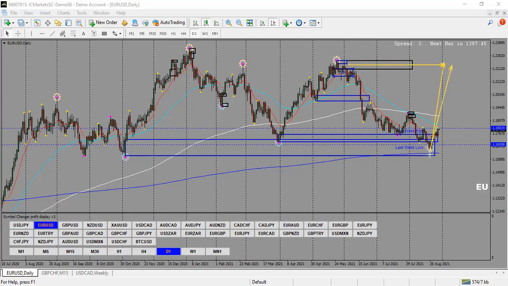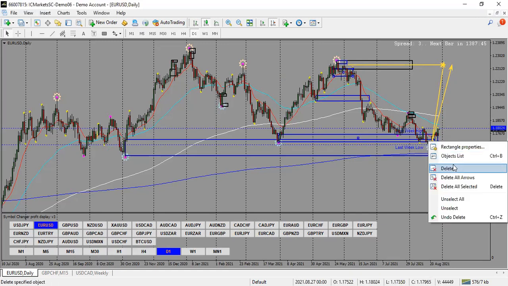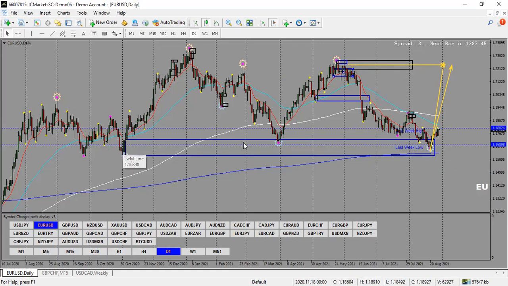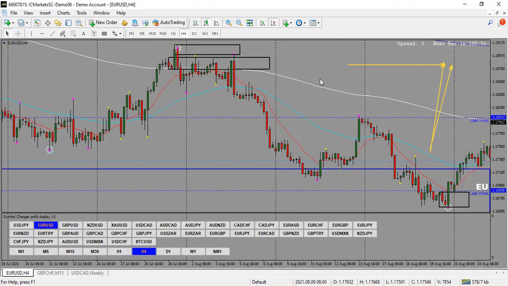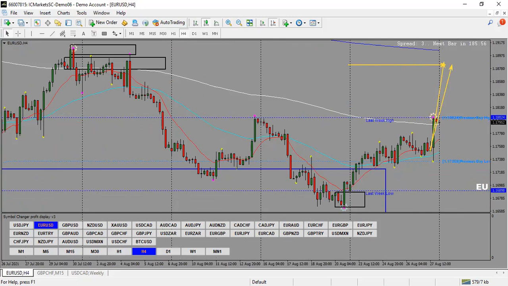On this level, we will now pin our H4 breaker and source on H4. Now let's go to H4 on this level, not this one. Let me take this one out. I don't need this. So this is the demand zone, right? Just like price retested it here, the first retest, and it moved away. Now price has come into it deeply. Now on H4, we'll look for the breaker and source, LSB plus retest. So what is LSB plus retest? Like I said, we'll identify our breaker and source here, which is very easy.